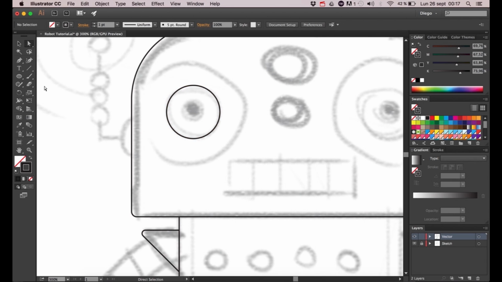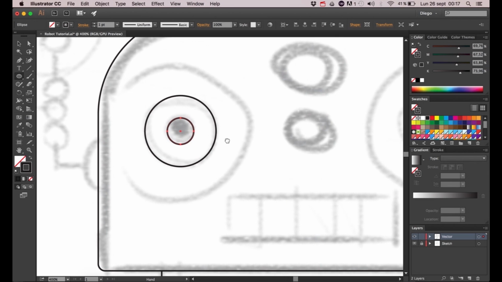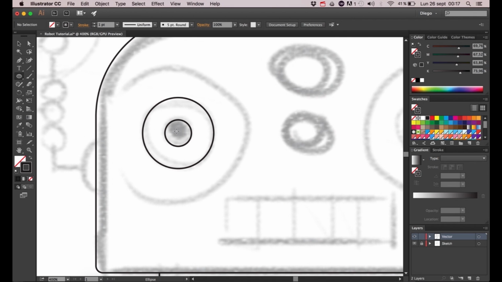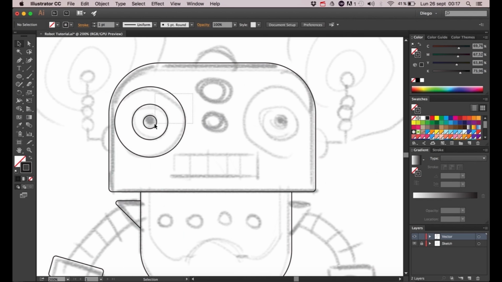Now I'll place my pointer on the center, and while holding Alt and Shift, I'm going to click and drag. This will create a circle from the center outwards. And I'll repeat the same for the third time. There we go. We now have 3 circles that are perfectly aligned.